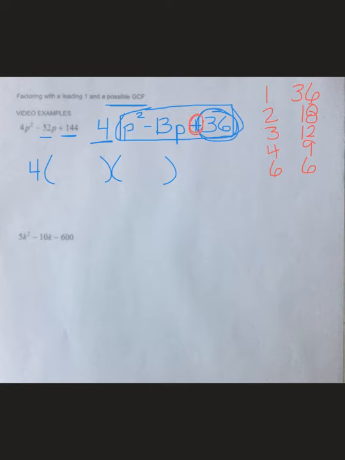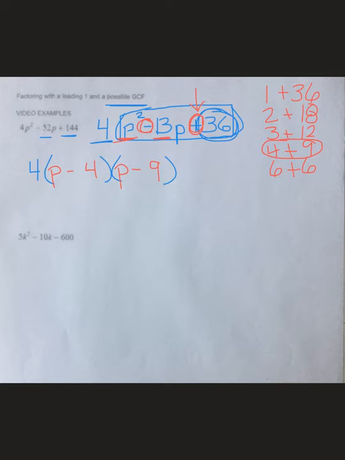Because of this plus sign right here, we're asking ourselves which of these numbers add to 13. And the pair is going to be 4 and 9. So I take my p squared, I split the p's. I take the 4 and the 9, I'm going to write them in. Now, also because of this plus sign, I'm going to have the same signs, which either means I have 2 plus signs or I have 2 minus signs. Since this is a minus, I have 2 negatives here. Okay, so that's one example.